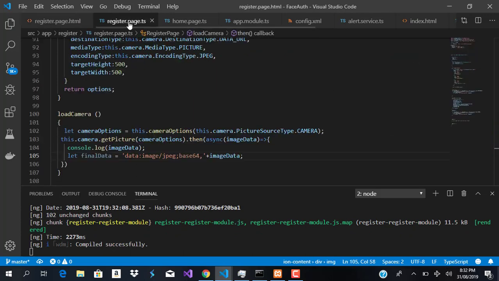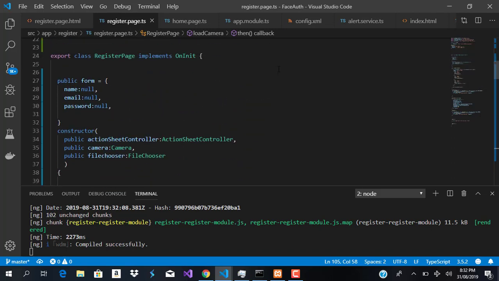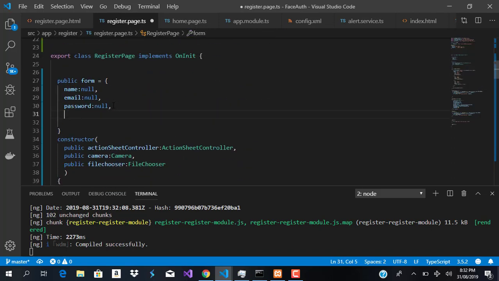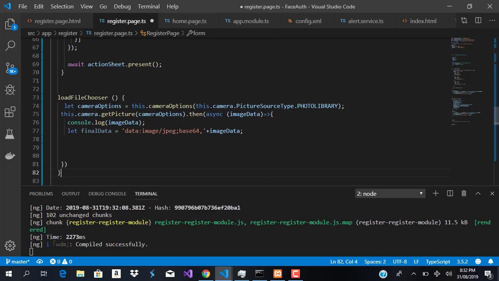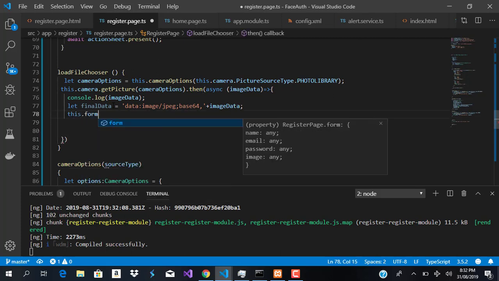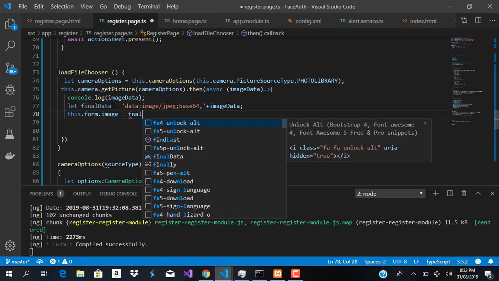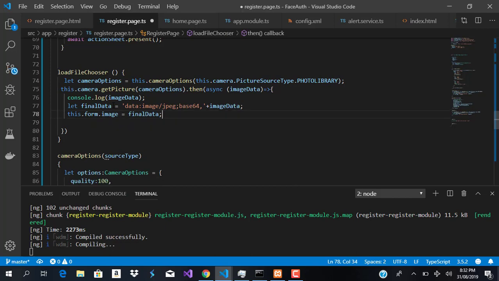What we can also do here, for the image in our form, to be able to hold the base64 image, is create an extra object for the form, and we're going to call this image. We're going to say this.form.image is going to be equal to finalData, and then we can simply save that.